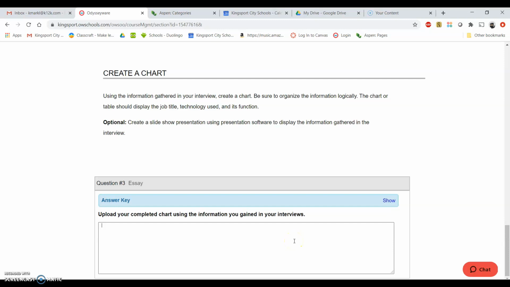And if you're struggling to find 3 people to interview, you can reach out to your teachers, or you could find somebody who is retired, and you could talk about the jobs that they held before they retired or before they started staying at home. If that doesn't work for you, you could look at a career that you're interested in working in the future, and then create a fictional character based on the type of technology that works there. Like you create a guy named Bob, and Bob is a computer programmer, and he uses this type of hardware, he uses this type of software, after you've done the necessary research for that.